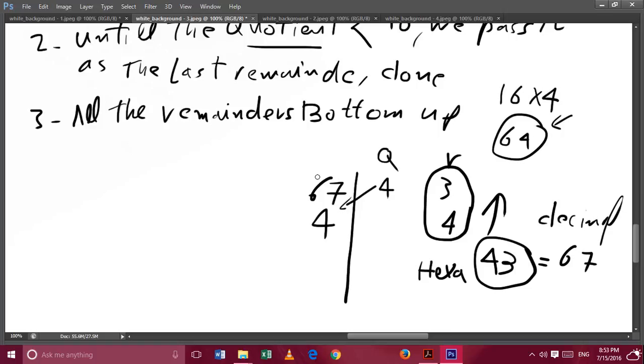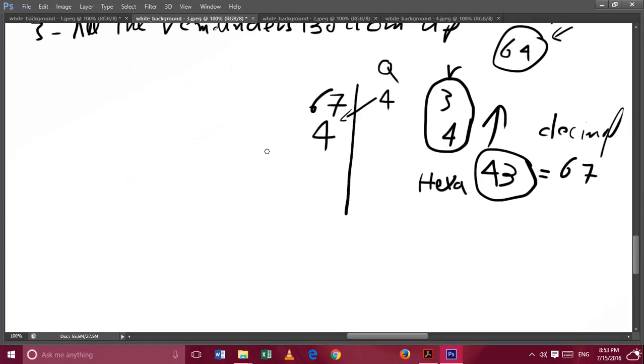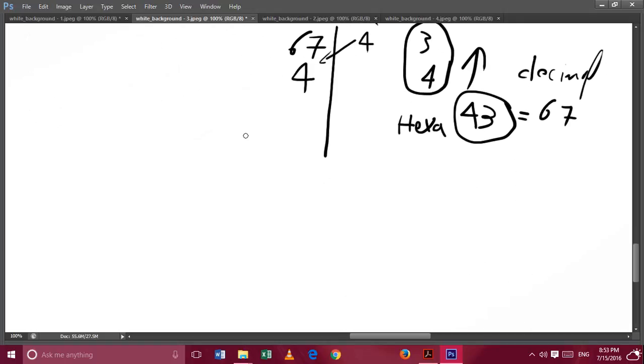Now, how do we do the opposite? How do we convert from hexadecimal to decimal? That's very easy, just exactly like we did in the binary, converting a binary number to its decimal equivalent. We will convert this back as an example. All you need to do is add up all the numbers multiplied by the position weight.